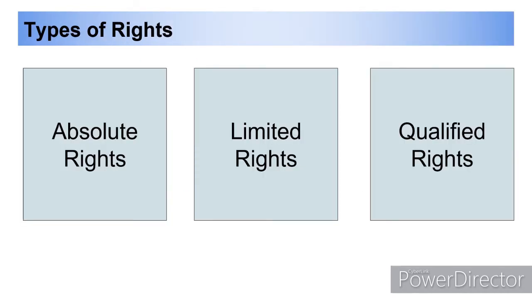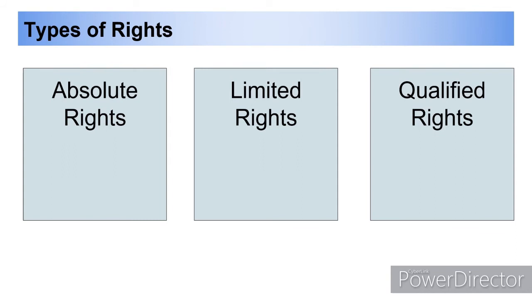So in the context of the European Convention of Human Rights, there are three types. There are absolute rights, limited rights, and qualified rights. And for your OCR exam, you need to know the difference between the three. And for the articles that you study, you need to know which are absolute, which are limited, which are qualified, and what this means. And the definitions are probably going to form the start, if you like, of your essays. So either your scenario essays or your evaluation essays.